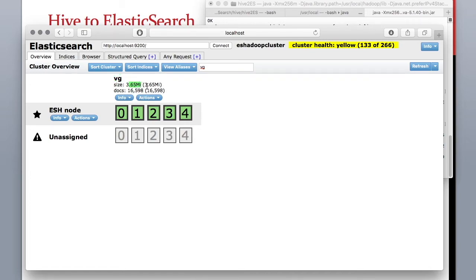That's the total size of the index data. All right, so this is the end of this exercise. Here we were able to create a data pipeline between Hive and Elasticsearch, and we successfully moved data from a Hive table to an Elasticsearch index.